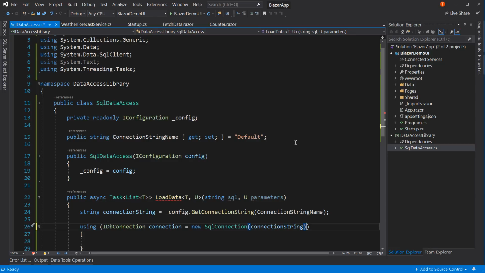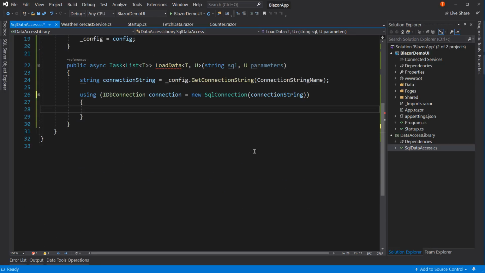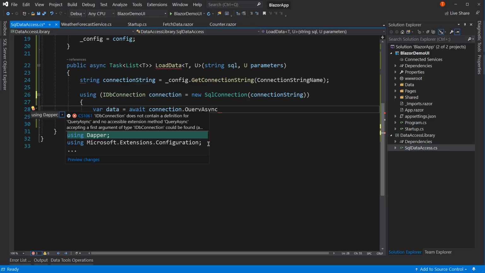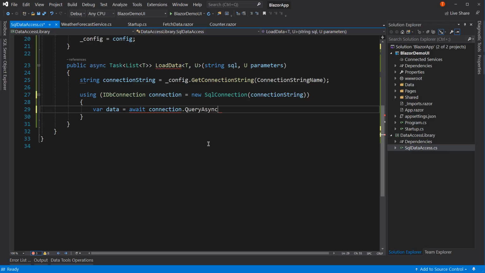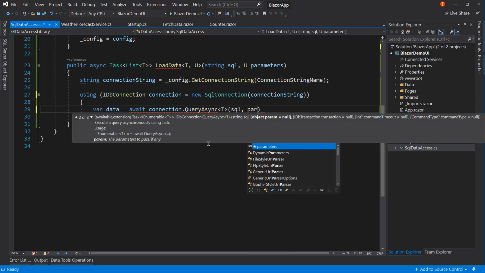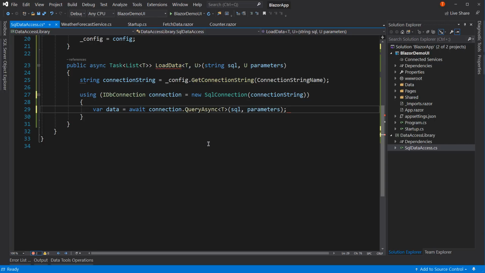Okay, and then inside our using statement, let's move this up a little bit. We're going to say var data equals await connection.QueryAsync, control dot to add our using Dapper. So QueryAsync of type T, and pass in our sql and our parameters.